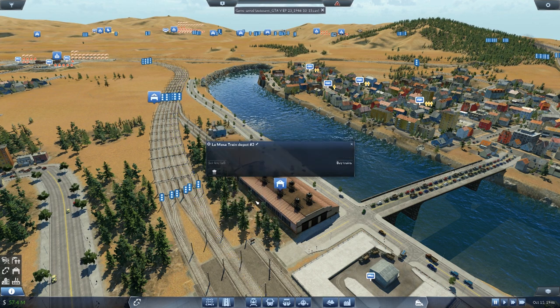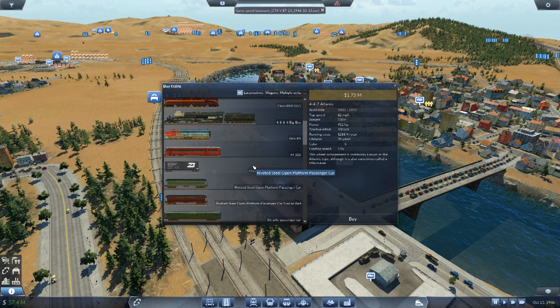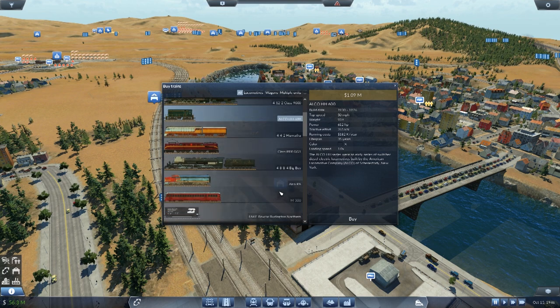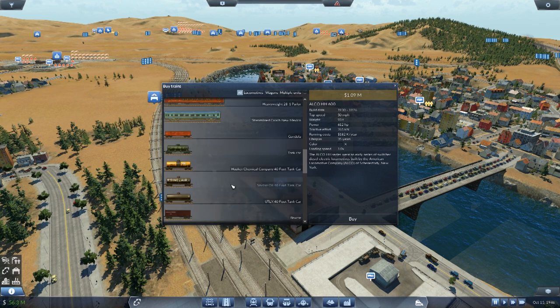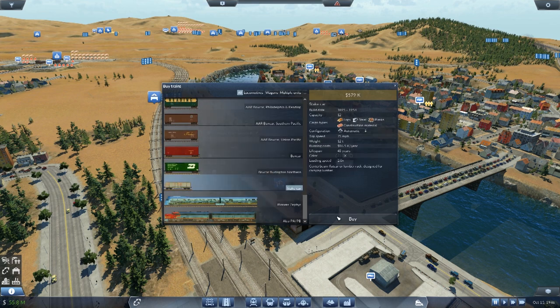So there's the food line. Buy train. Alco, where's the Alco? There it is. Buy. And estate cars for construction materials. I'm glad I realised that, I've got to be fair.